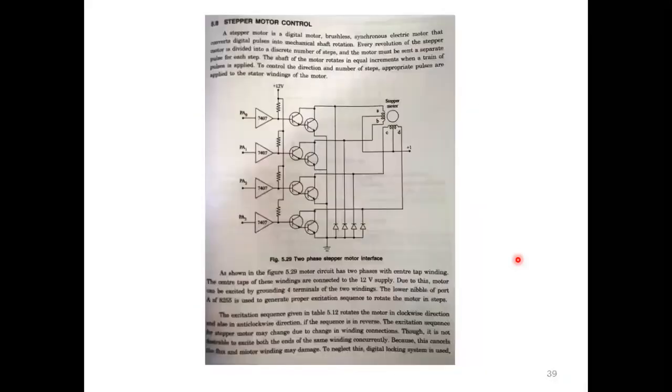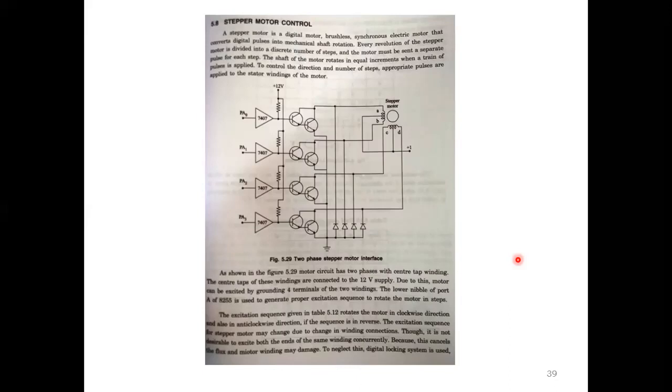Okay, stepper motor. We know that a stepper motor is a digital motor which works in step-by-step rotation. It is rotated in particular angles. This is used in different applications, in robotics and Xerox machines, which use a stepper motor for particular angle rotations. It is a brushless synchronous electrical motor that converts digital pulses into mechanical shaft rotations.